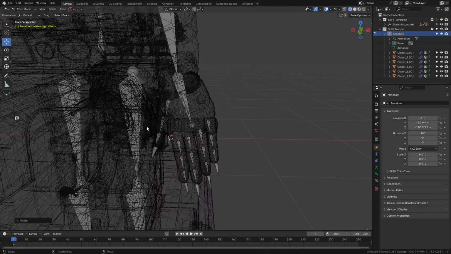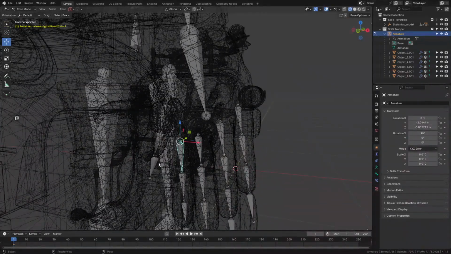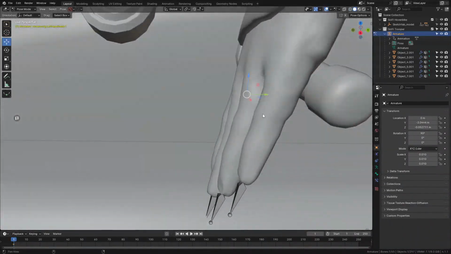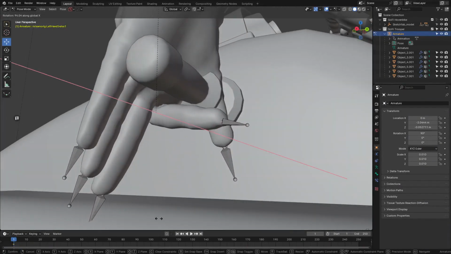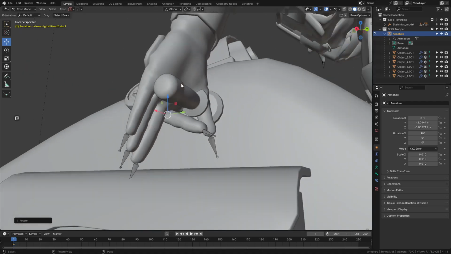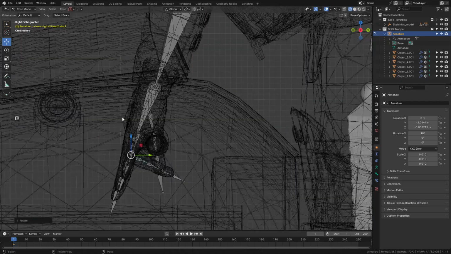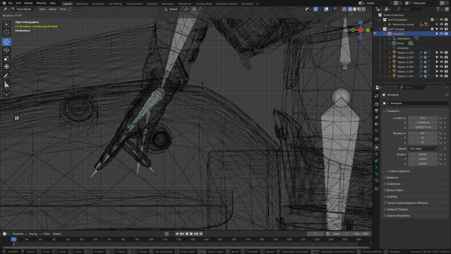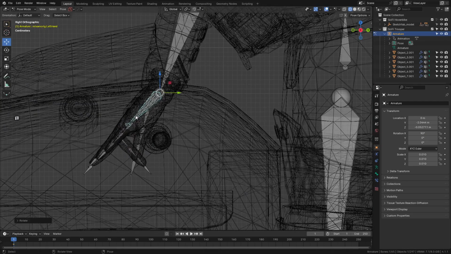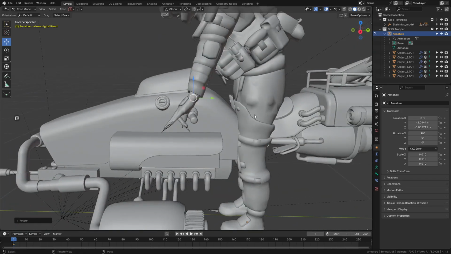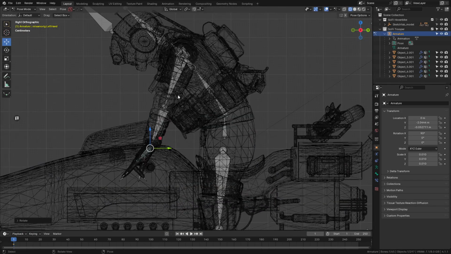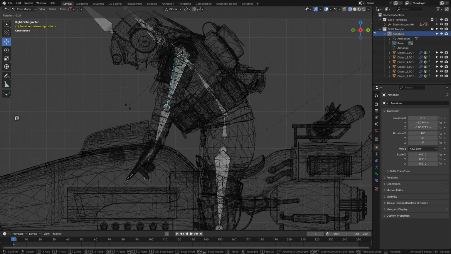Okay, so now I'm gonna select this bone and rotate this thing on X to maybe just about there. I think I should first just rotate this hand like so, and then I should just move this arm to just about there.